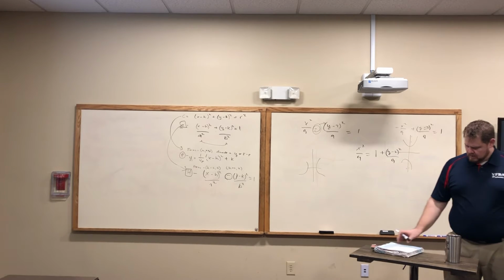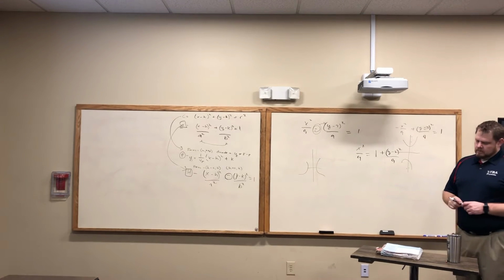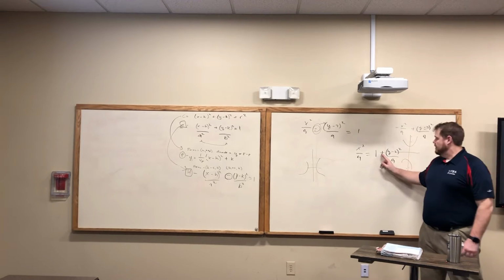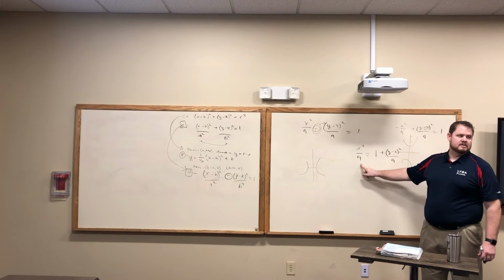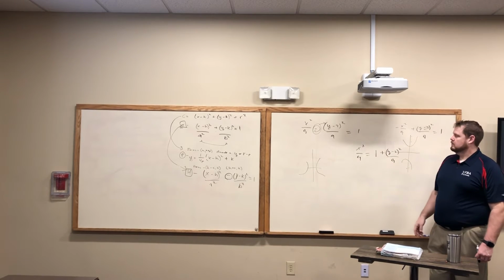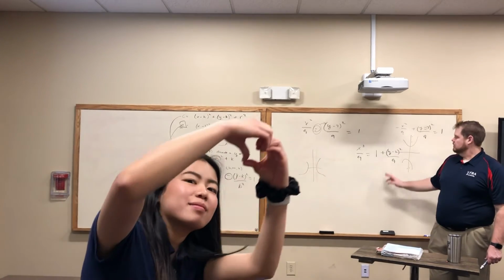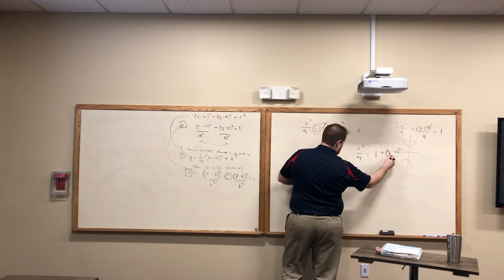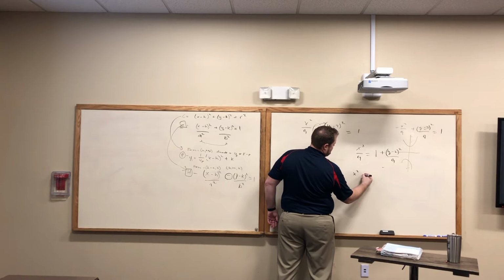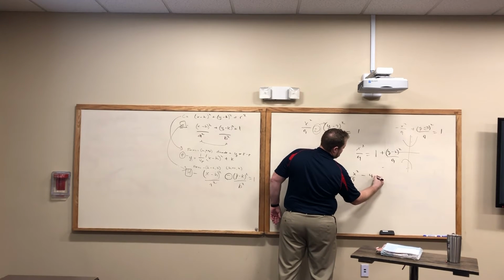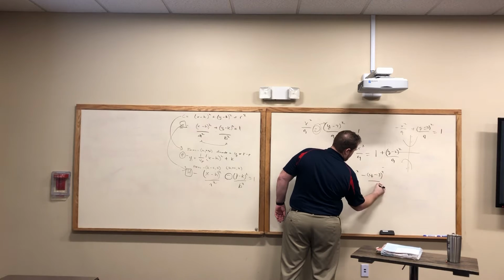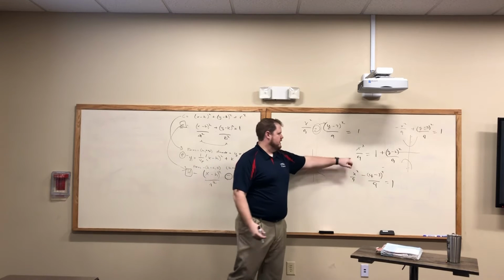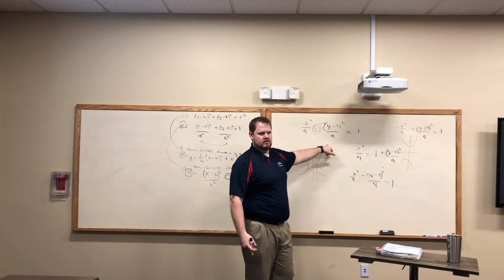When you pull the positive (y minus 3) squared to the other side in this last problem, wouldn't the negative go into the parentheses and make it positive? No, because it's taking the whole thing. It does distribute, but you don't have to actually distribute. So this is actually going to be written like this. That is this problem rewritten when you do the math work on it.